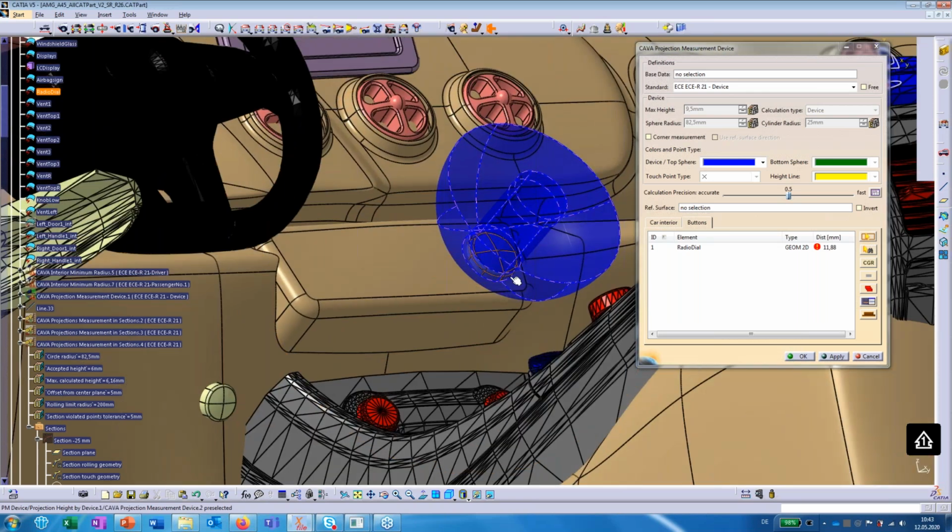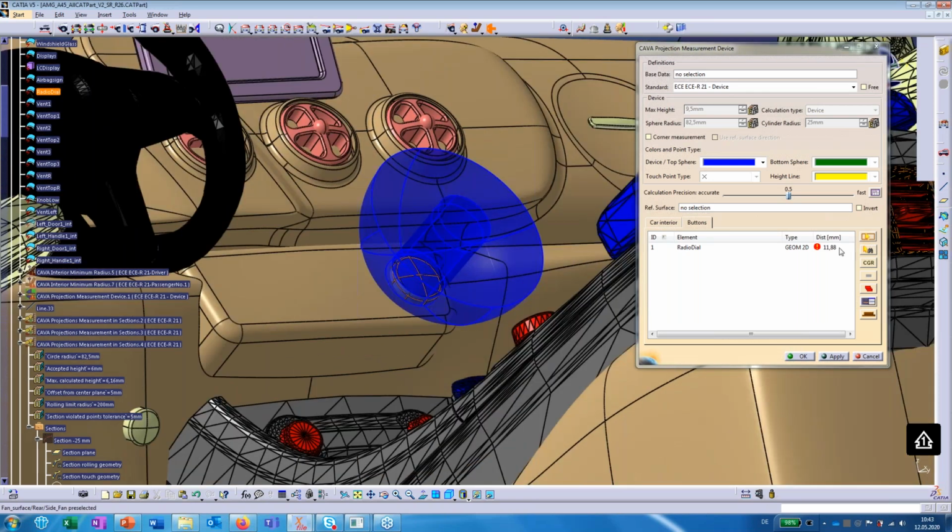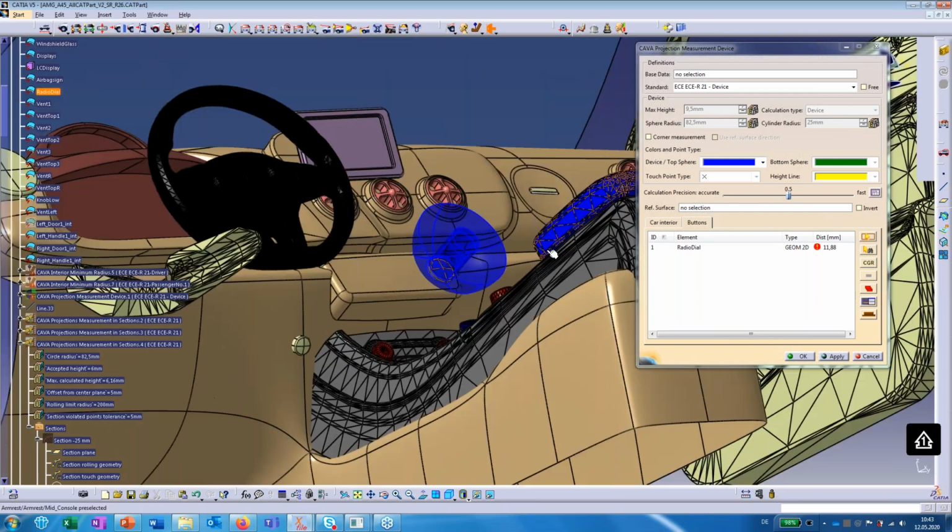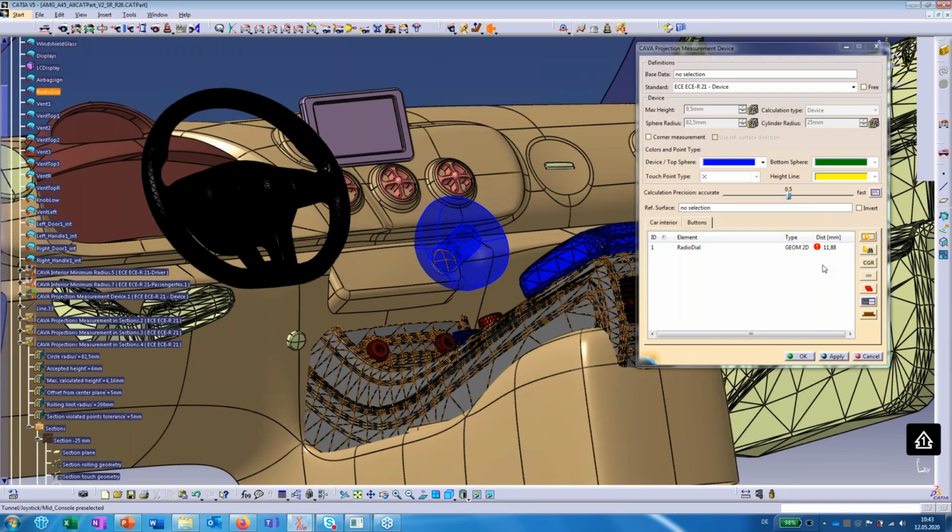In this case, it's 11.8 millimeters. Usually it should be below 9.5 millimeters. And you see here an exclamation mark because it's above the expected value.